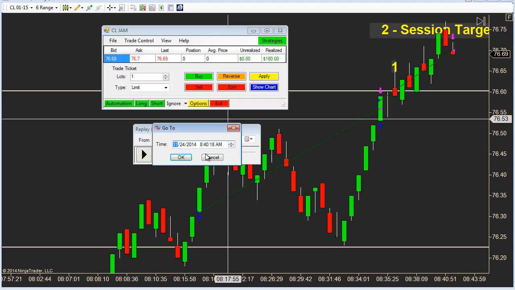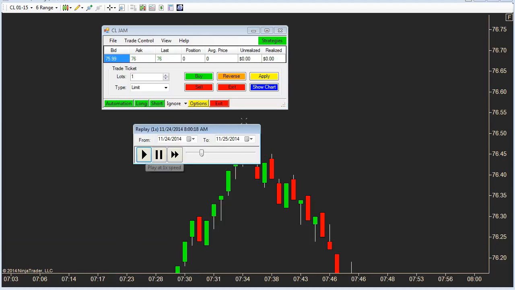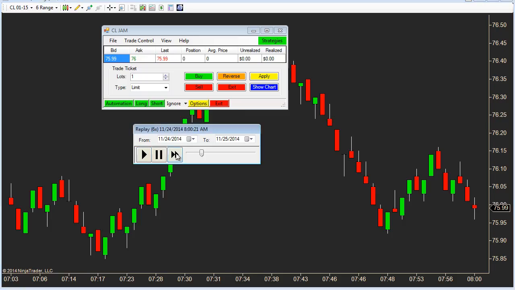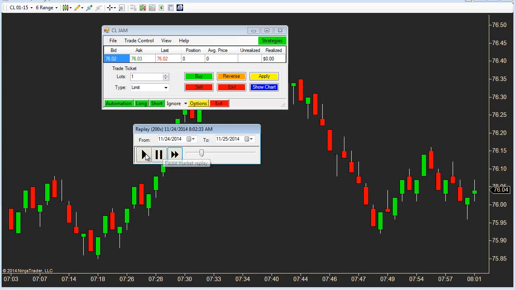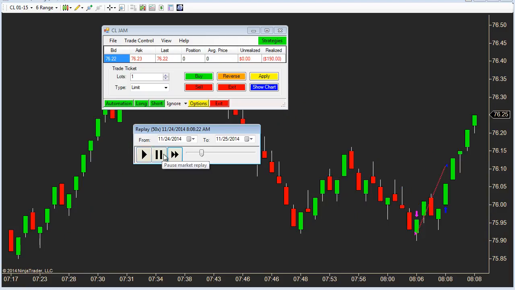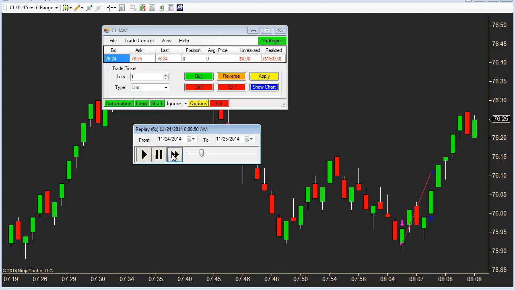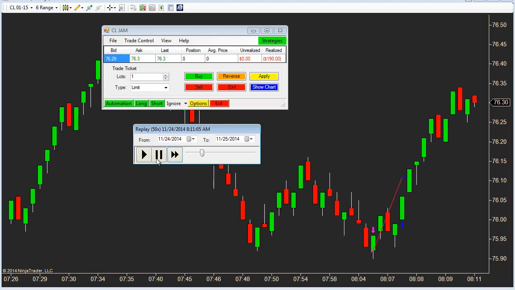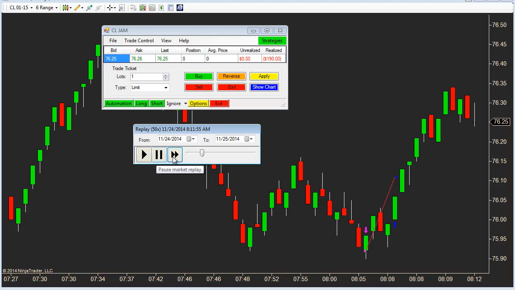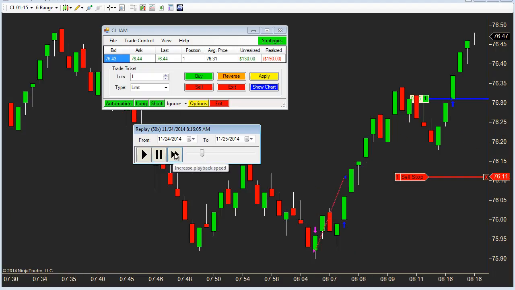Let's go back to the beginning of the day. Start it again. So I'll speed this up a little bit. There's my short. I'm going to have that loss in a minute. Down about 20 ticks. There's my loss. I'm looking for the same 20 tick target on the day. I'm just using a little bit different number structure. And this gives you a lot of flexibility because you can really dial in the number of ticks you want to take out on a day. When you're back testing, you can use this in the back testing function.